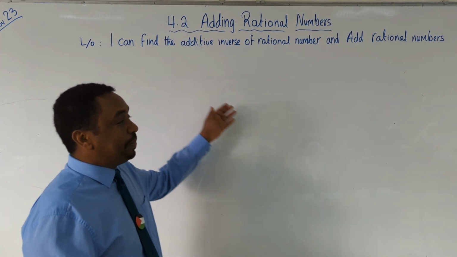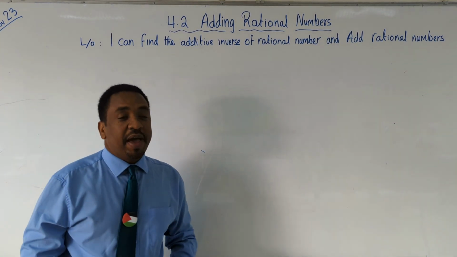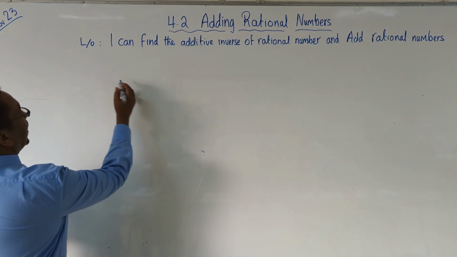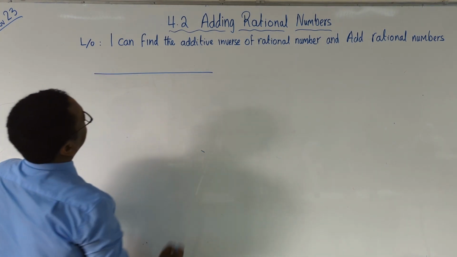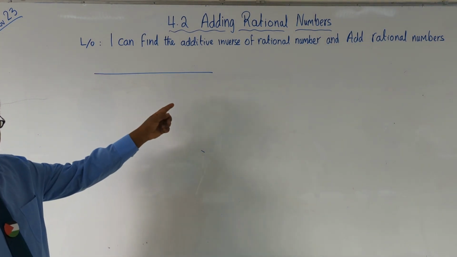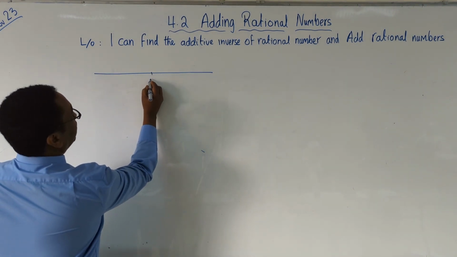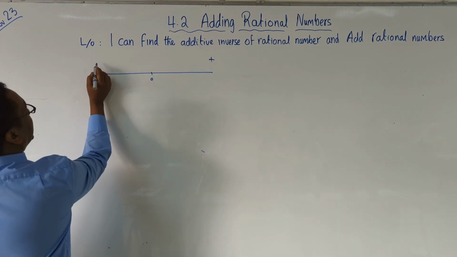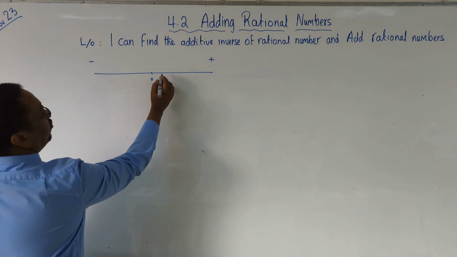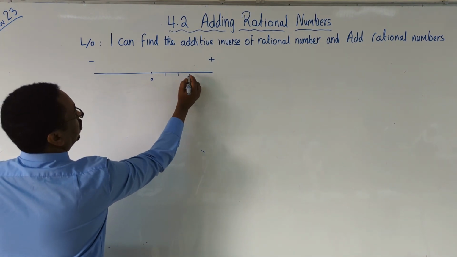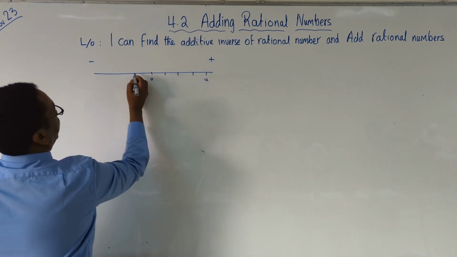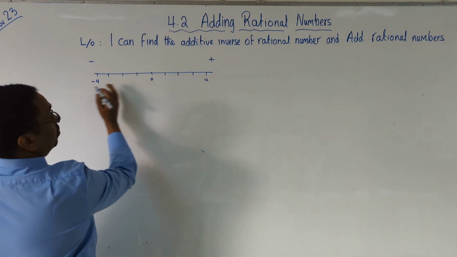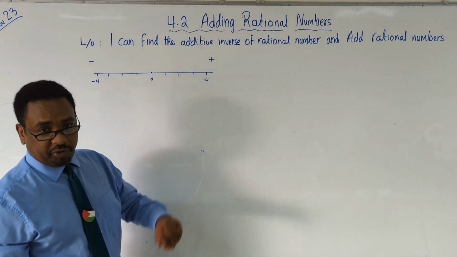So let's start with the easy bit. What is the additive inverse number? Do you remember when we draw the number line? If we have a number line like this, that's a straight line, right? And we have 0 here. Then on this side, when we move this way, it's positive, and when we move this side, it's negative, right? So if we have here 1, 2, 3, 4, and we have 1, 2, 3, 4, so that's negative 4. So from here is negative, from here is positive.